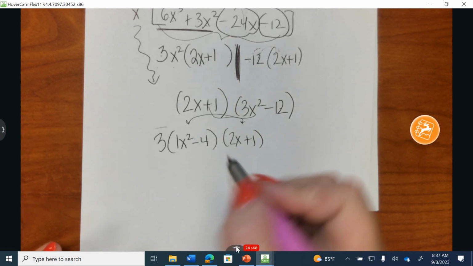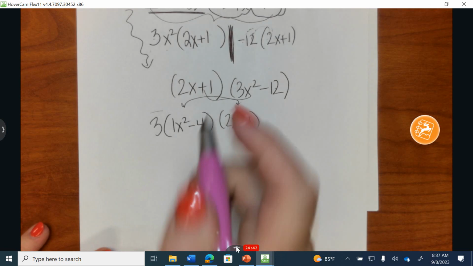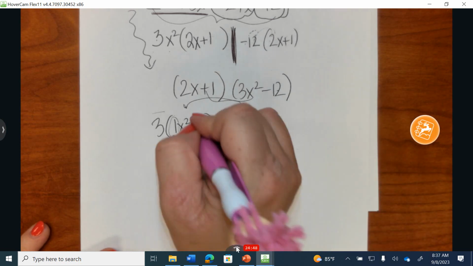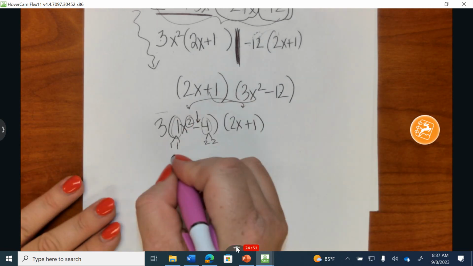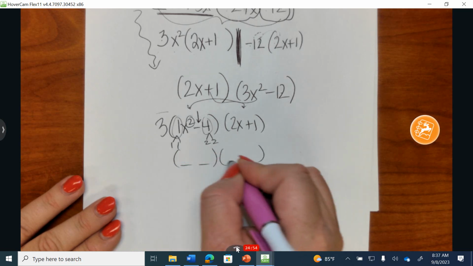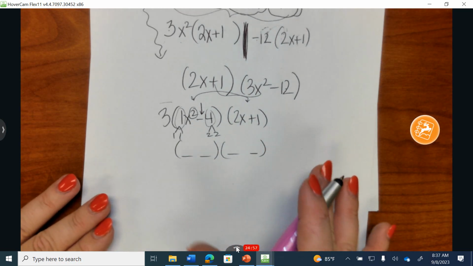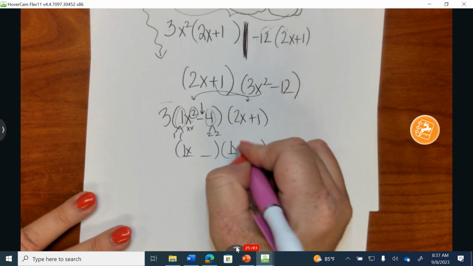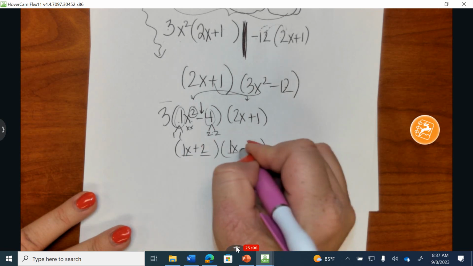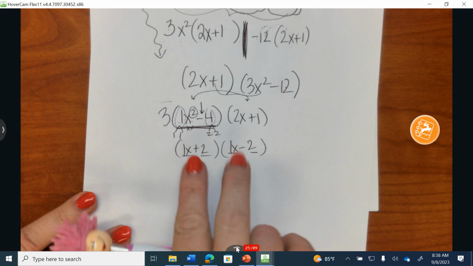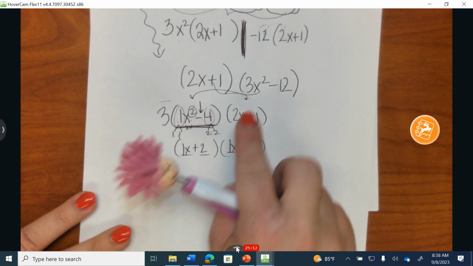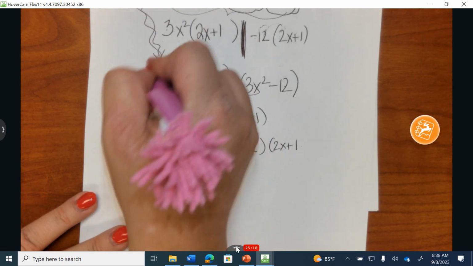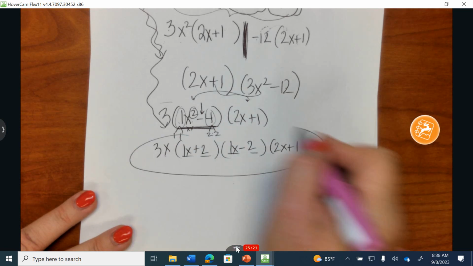Okay, so I've got another step. I can't do anything here, but what about this? Is this a perfect square? This breaks into 1 and 1. This breaks into 2 and 2. This is divisible by 2, and I have subtraction, so I'm going to leave 2 parentheses here. And this is what we practiced at the very beginning when I did those 3 practice problems from Tuesday. The 1s and the x's are in front. The 2's are in back. 1 is positive and 1 is negative. I just took this quantity and I factored it further. Is it necessary? Absolutely. I cannot do anything with 2x plus 1. And when I bring the 3 down, it's now time to bring down that initial x that I factored out.